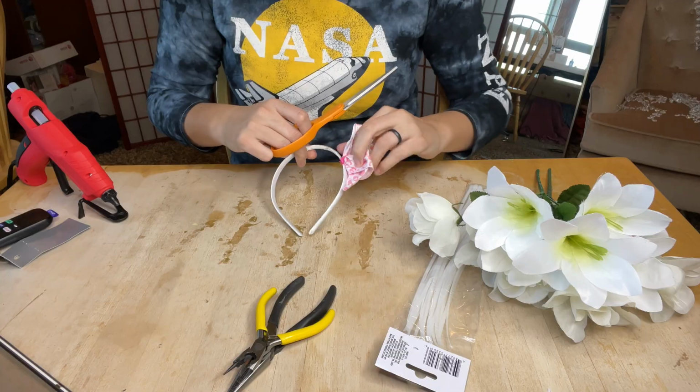I actually made that dress like 6 months ago, and I edited the video like 4 months ago, and then 2 months ago I bought all this stuff to make a whole headdress, and now I'm finally getting to it. So here is that process.